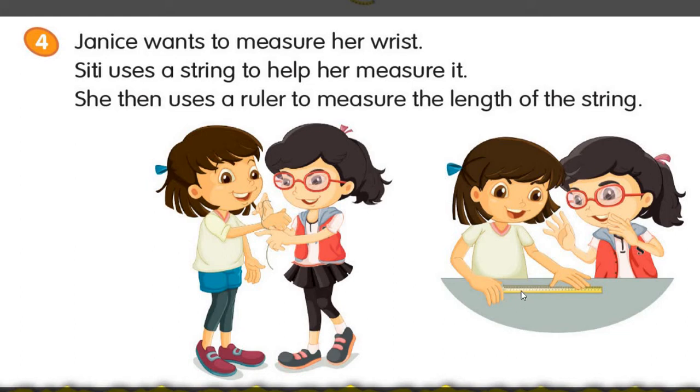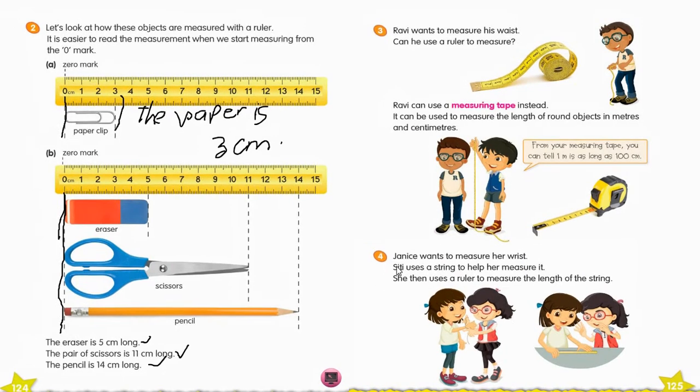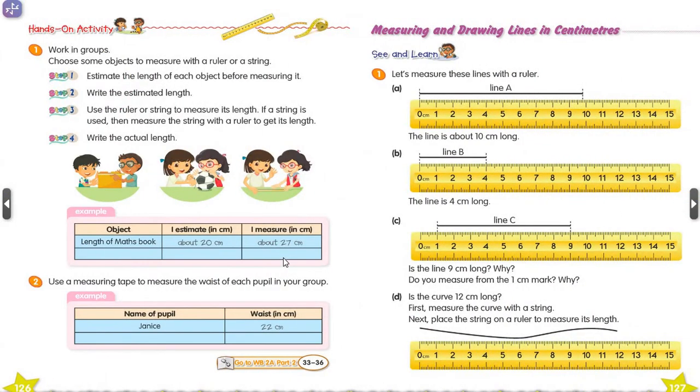Okay, I'm going to show it tomorrow, on Wednesday, on how to take a measurement using a string. But keep that in mind, if you don't have a measuring tape, you can still measure your waist or your wrist or your chest part, okay? So you can use a string and then move that string to a ruler to find the length, okay? Okay, so now let's continue.